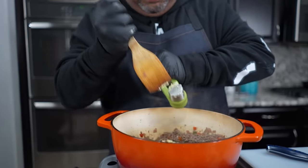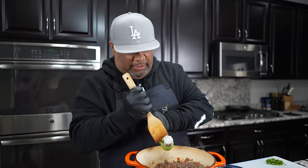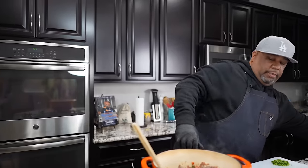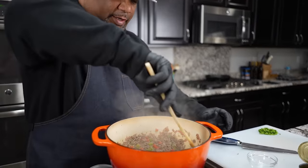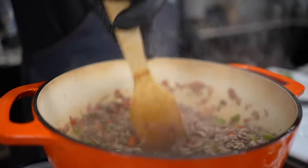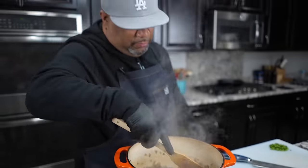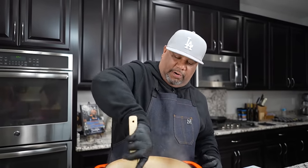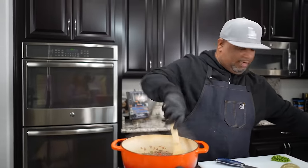Now, for those of you who wanted to, if you were using ground beef that was like 80-20, I probably would have drained a little bit of my oil out. That's really up to you. But if you want that nice taste and flavor, I think I used 93-7. So we don't have to worry about burning any of our garlic, right? Because we put this on top, we're just moving this around. Now, this is where it gets easy, folks.